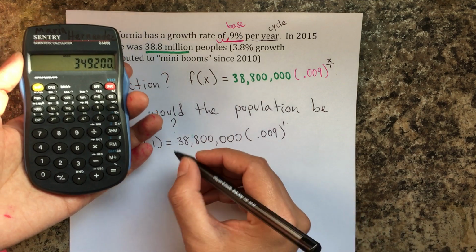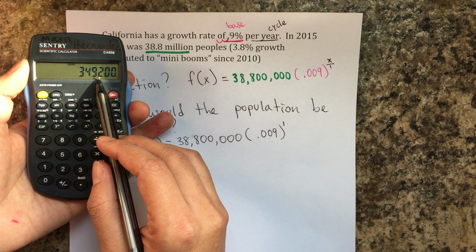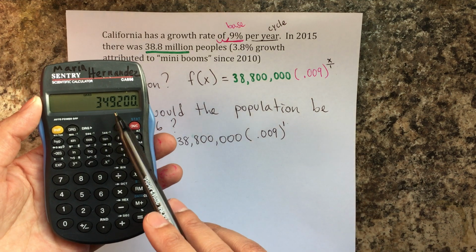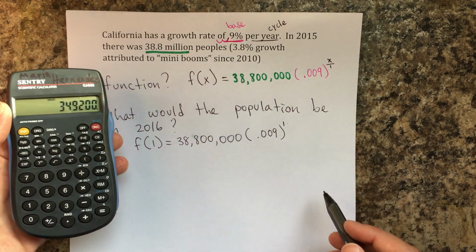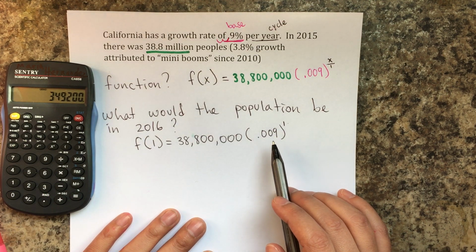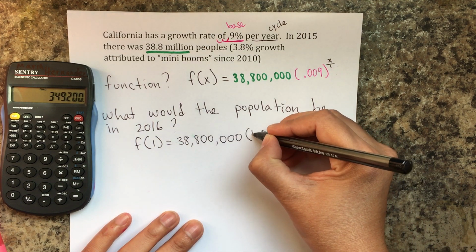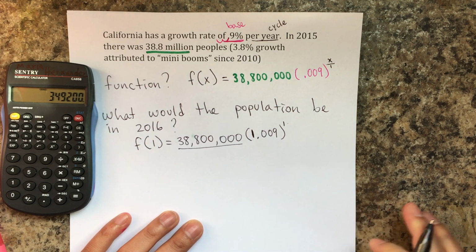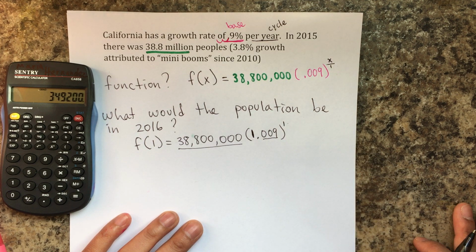And notice how the answer comes up to be 349,200. Well, that doesn't make sense. If the population is growing 0.9%, how come I'm getting a smaller number? I'm getting 349,000 instead of 38 million plus the population growth. Well, guess what? We just killed 91% of the population. Okay, so what we need to do in reality is put a 1 in here, because that represents 1 time the population that already exists, plus the 0.9% population growth.